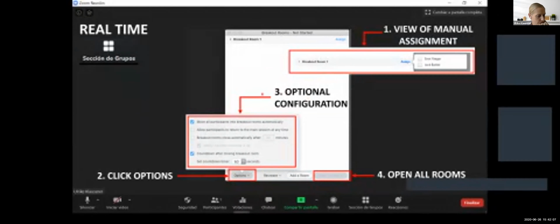You yourself can join the different breakout conversations. Once you have participants assigned to the groups, this is not called assign anymore. The name changes into join. And so you can simply click on the join button next to the breakout room member, and you can join each of the group conversations.